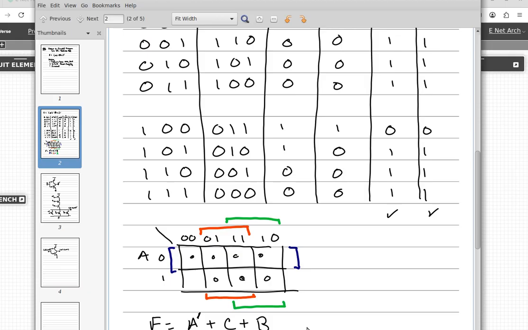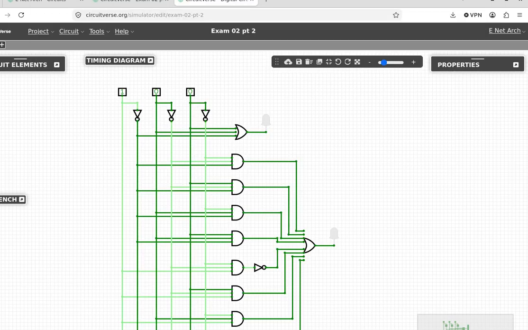Now to confirm that, because I don't want to just believe everything, I came over here and created my three rows for A, B, and C, and created the OR equation. So let me go back here.